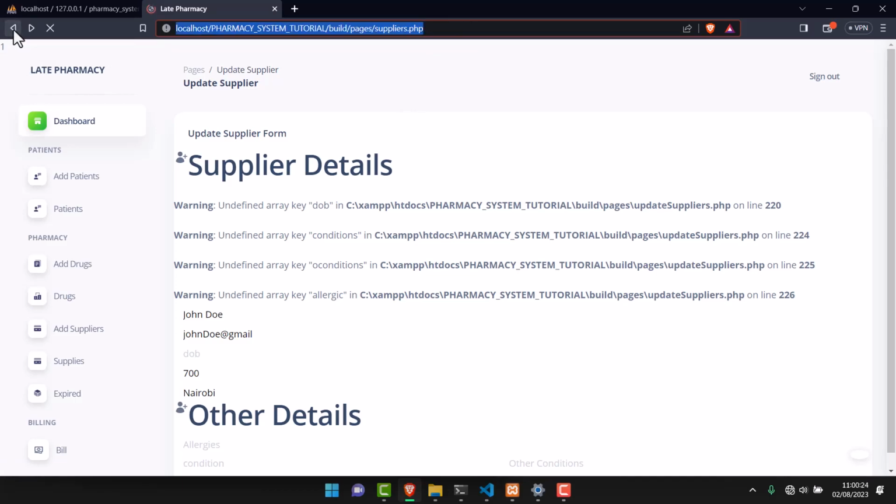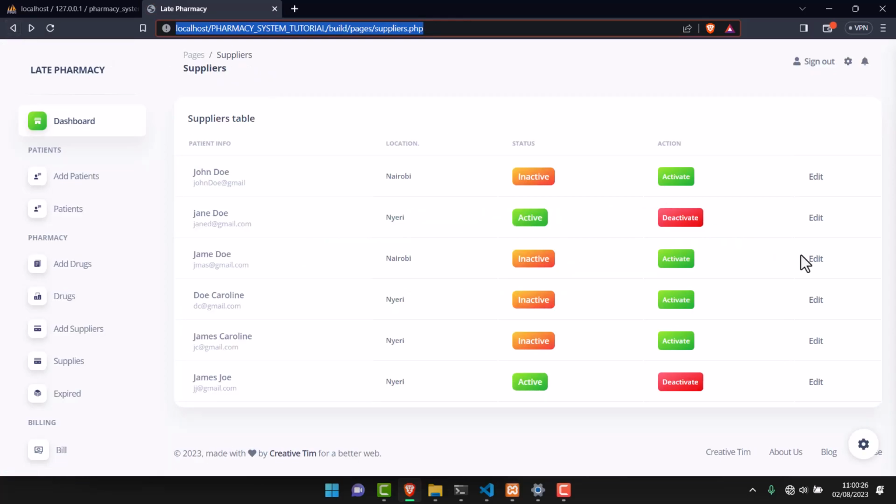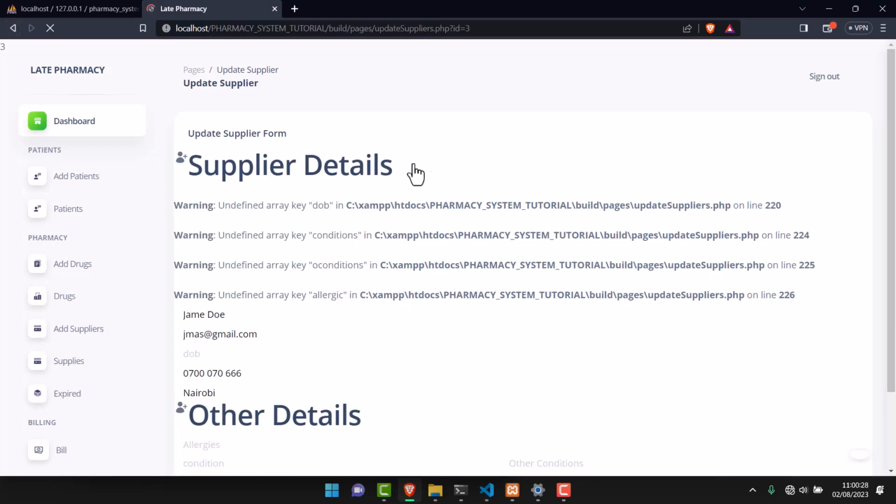It means that we made a very great step. If I come to this just to test it out, that is ID number 3. So that's working very, very fine. And so now that that is working, it therefore means that we can now change these details so that we only get the information of the supplier ID number 3.